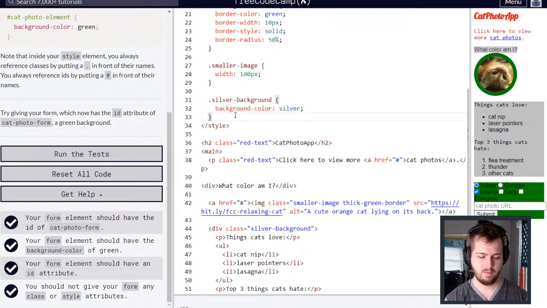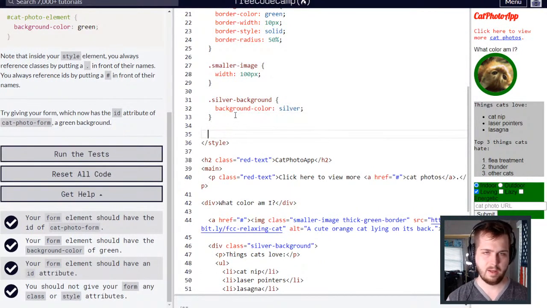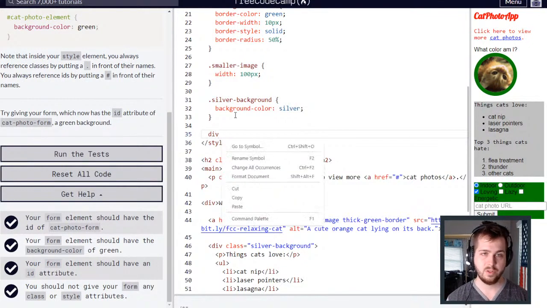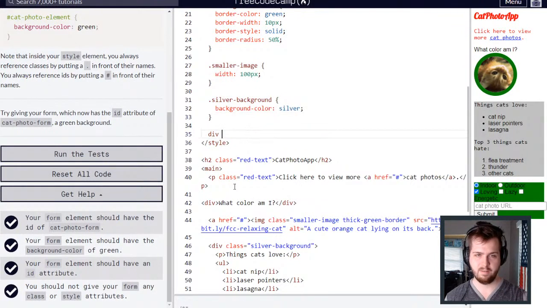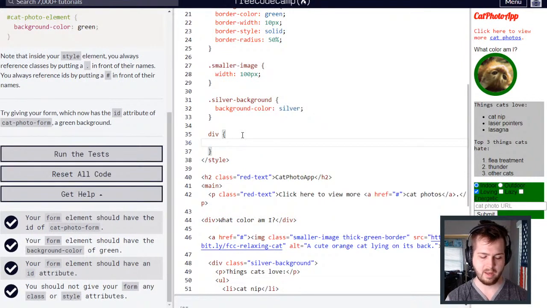For this div, let's start with a very generic selector. Let's say div, so we're saying all of the divs, not just this one, but all of the divs. We want you to have the background color of hashtag coffee.